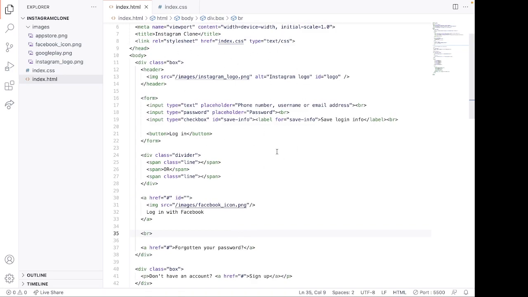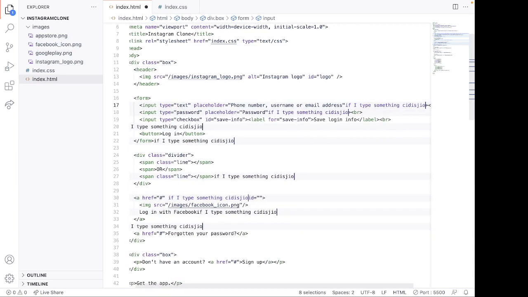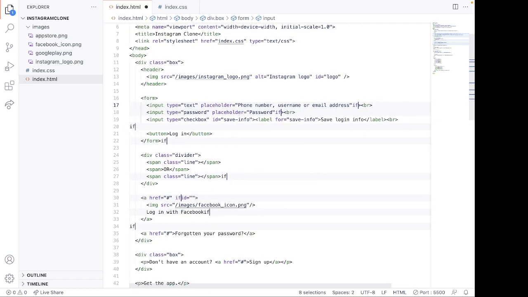All right, so I want to style these two inputs, right? I want to give them the same style. The checkbox will have a different style because it's a checkbox, not a text input, right? So let me give these two inputs a class, right? I'll show you a trick in VS Code. If you hold down Alt and click on multiple places, you can type in multiple places at the same time. So if I type something, I'm typing in multiple places at the same time, right? That's a trick that can be useful for you.